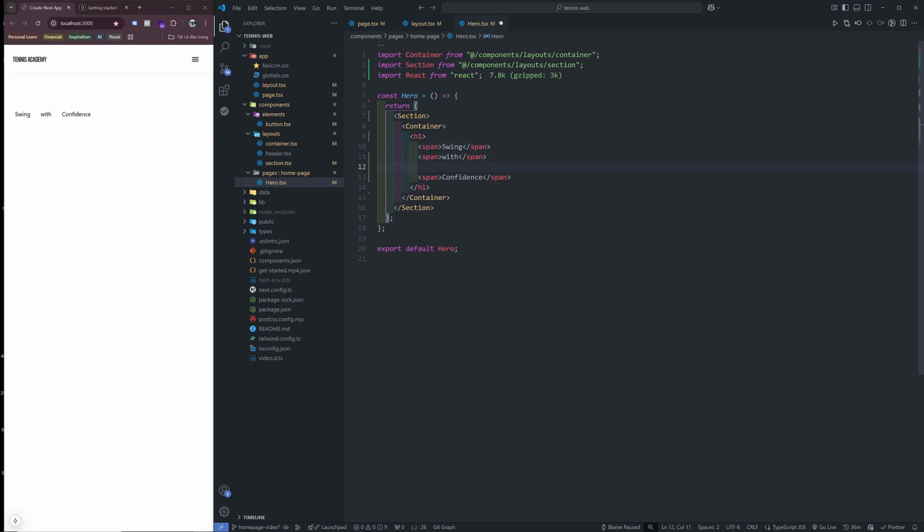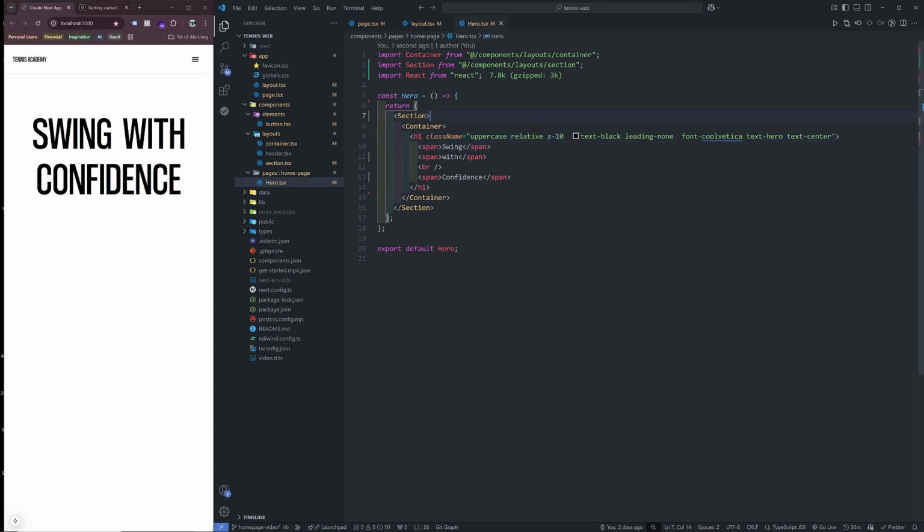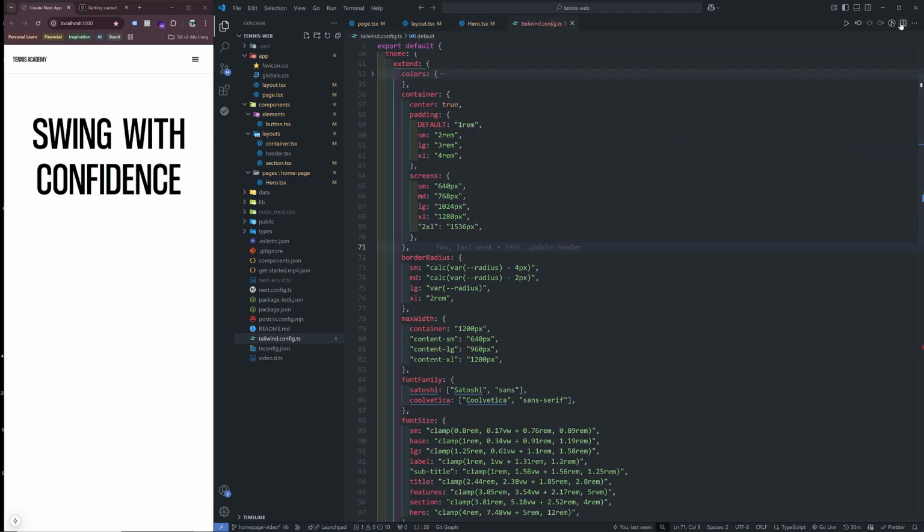All right, so later on we want the confidence to be a little bit below, right? For the class name of it, I just make sure that everything stays in place. So I will copy the class name I have prepared in here. Okay, so we have uppercase. We can turn it into relative, with z-index 1, black, and it should have the height. Like height is 1, and the font Helvetica we used before. And also remember to use the text hero. If you don't know what the text hero is, let me explain one more time.